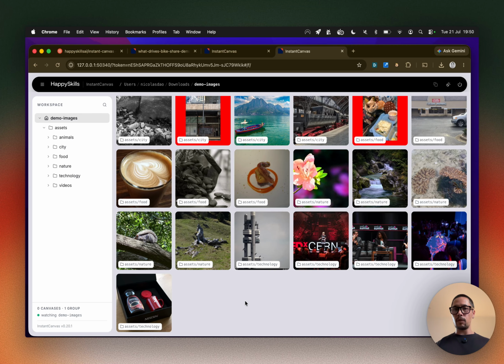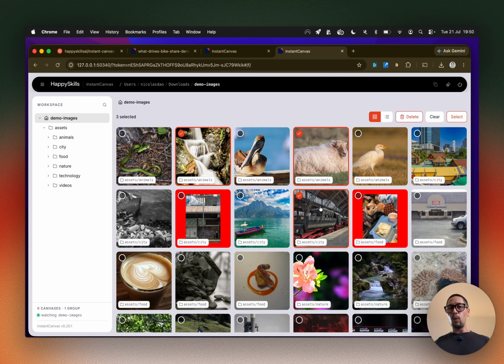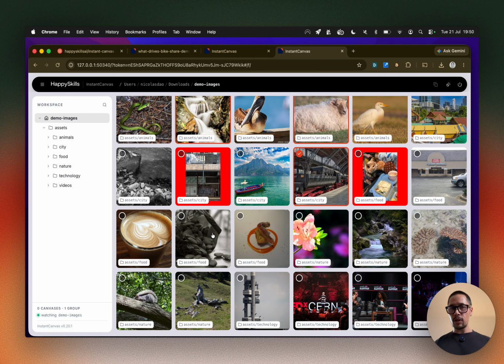So that's very useful. Another thing that is useful here is that if you long press, you can multi-select. And once those are selected, you can go back to Claude and say, hey, what images are selected? Can you please move them to a different folder? Or can you do this, or can you do that? Can you delete them? Can you rename them or whatever? So that's very easy.